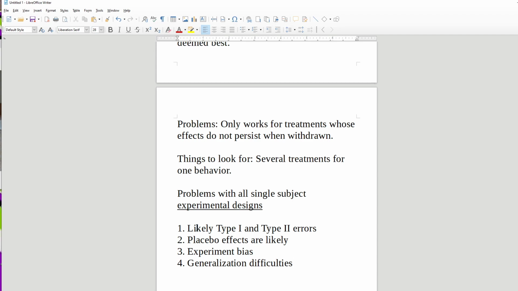And so the reason why these should be published is, let's say you're a school psychologist working with this kid, and you've tried a bunch of things and nothing is working. Well, what you can do is go into the literature, go into the journals that publish these single-subject experimental designs, and see, is there somebody else who has tried some treatment that appeared to work with this problem? Now, it's not very good evidence. These designs all have problems with them, as we discussed, but yes, if you are a working school psychologist, that may be a lifesaver for you. It might be able to give you new ideas that you can try with the kids you're working with. So that's why I think these are worthwhile, and that's why they should be published.